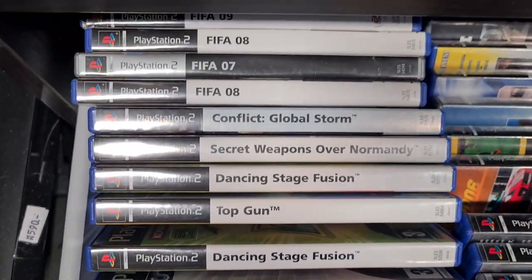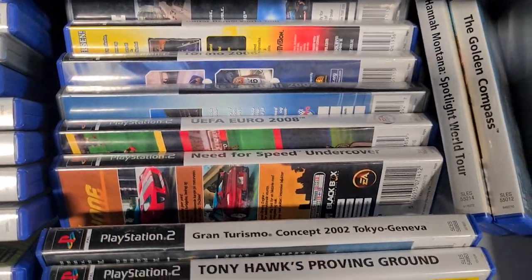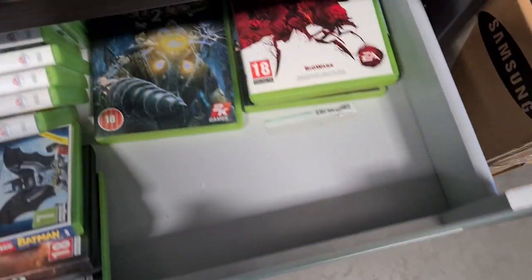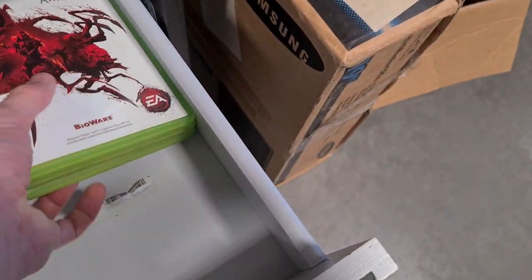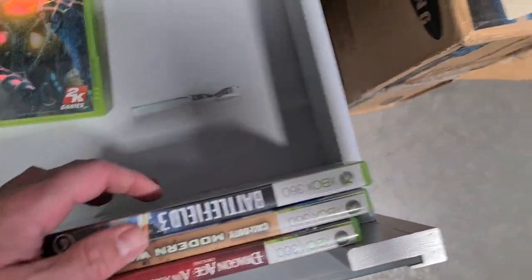So if I ever return to this shop, I may talk to my wife about whether or not we should buy a PlayStation 2. But I don't have the time, you know. I should publish this video at some point in the future too. So I guess more likely I will just ask if I can borrow a PlayStation from some people I know. I don't know if I know anybody with a PlayStation either. I should, but I can't remember.